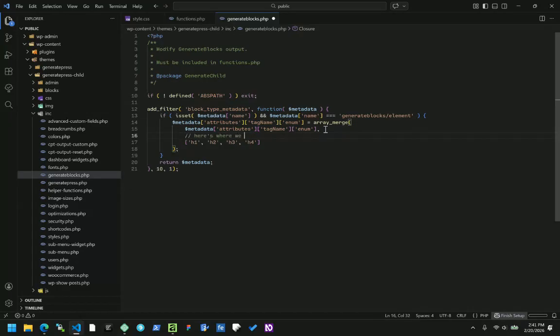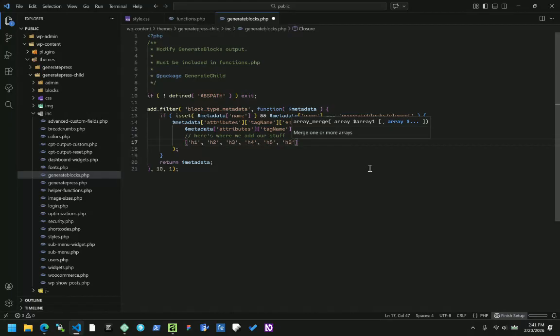Here's where we add our stuff. So essentially, we're going to say, with an array, add the ability to make our container one of these elements. And you could do all the way through H6, and we can. What the heck? H5, H6.